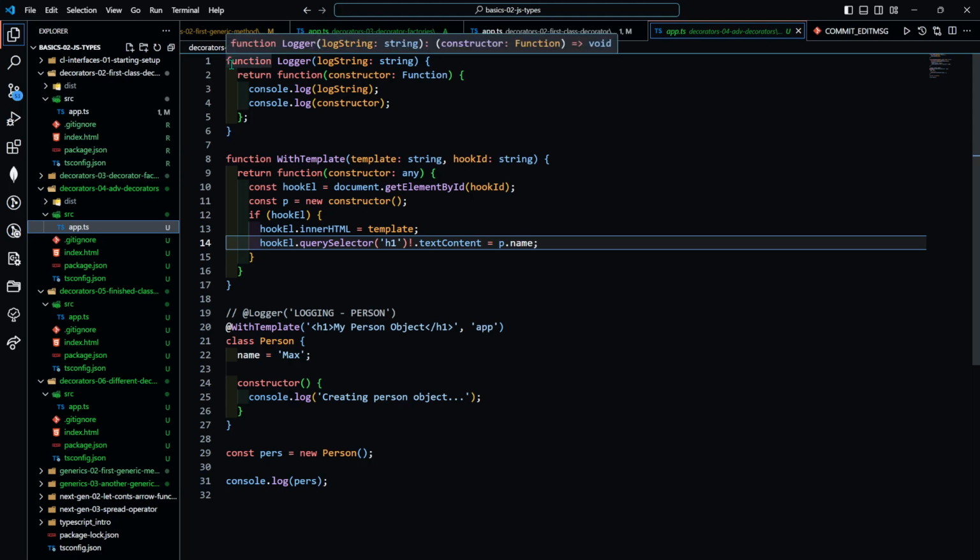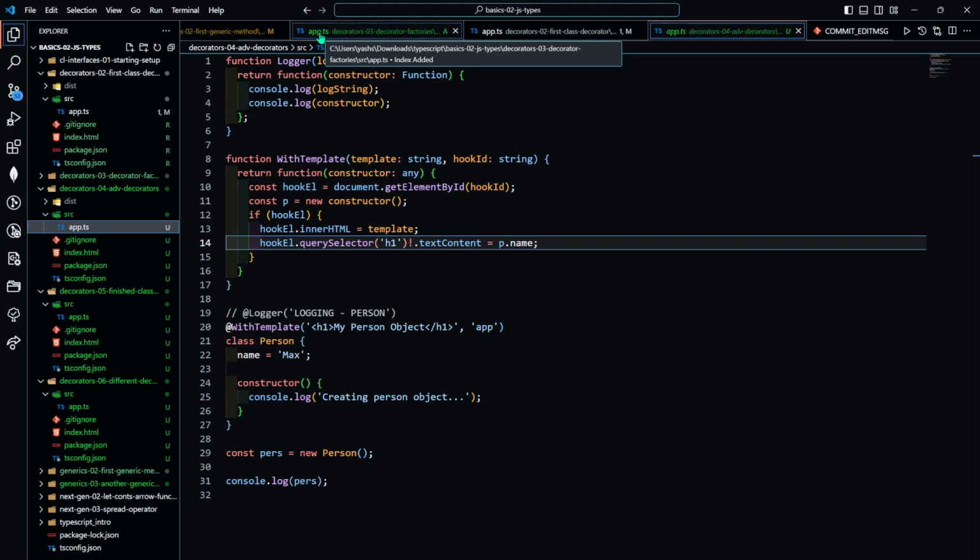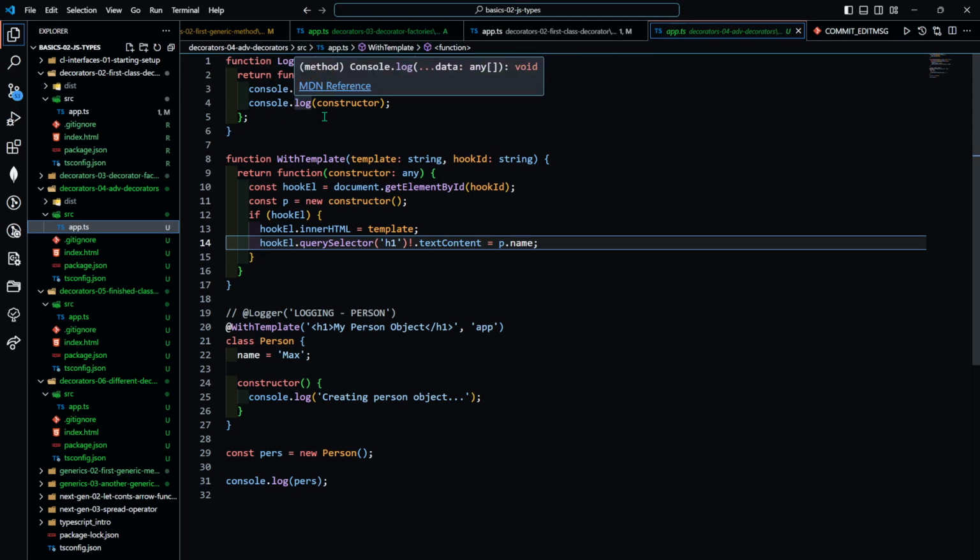Here I have defined my first decorator function, logger, with the target log string set as a target, which should be a string. Now I'm returning my decorator function inside this. So this is a decorator factory, as I discussed yesterday. What is a decorator factory? This basically returns a decorator function, but allows us to configure it when we assign it as a decorator to something.